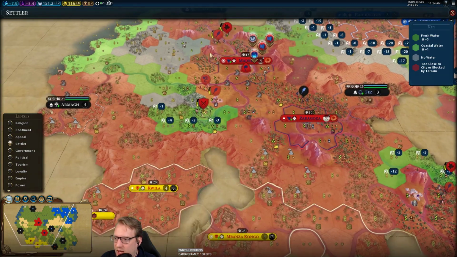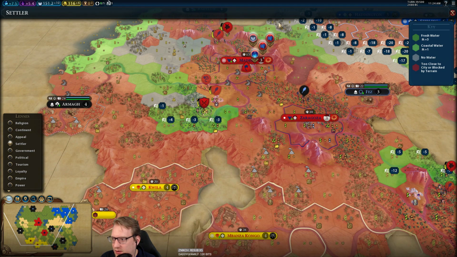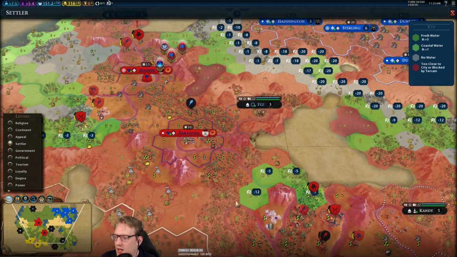So we're going to take a look, think about where this settler's going. I think it might just go down here, have a nice little triangle of cities, maybe a government plaza in between, etc., etc.